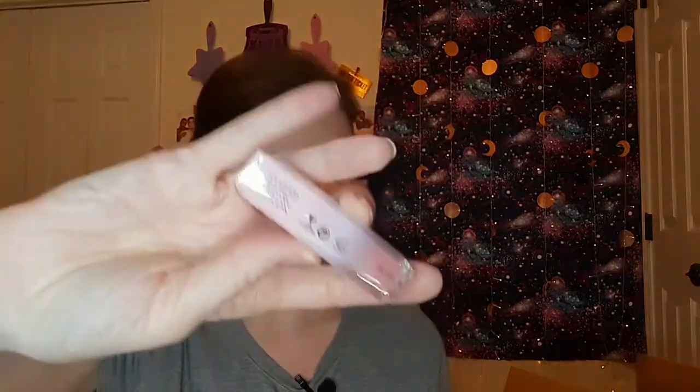Summer in North Carolina is not not humid, yeah. Next we have from the YC Collection — this is a liquid blush in the shade Freesha, sort of like a pinky mauve. This is the item I chose; it is a full size. I looked at it yesterday and it's around $10.